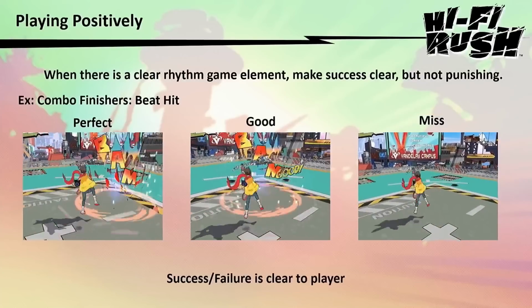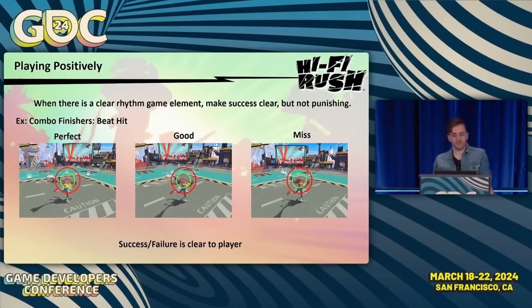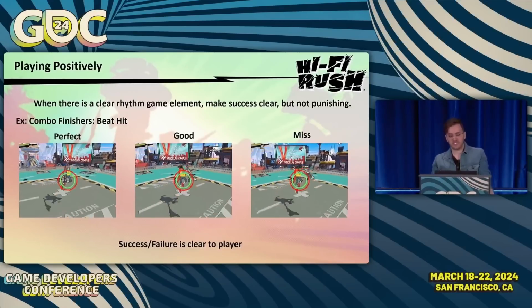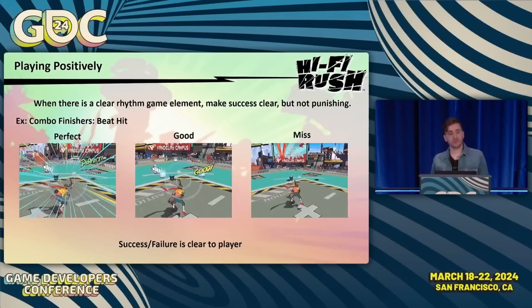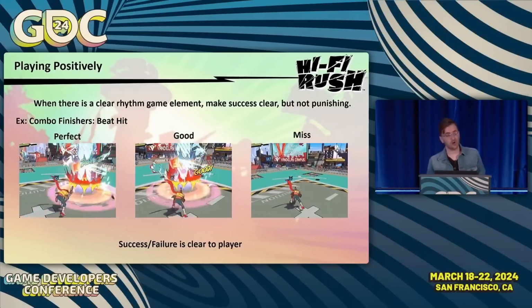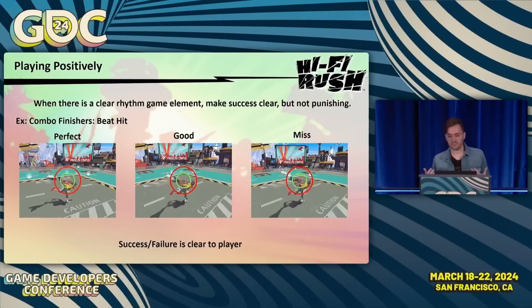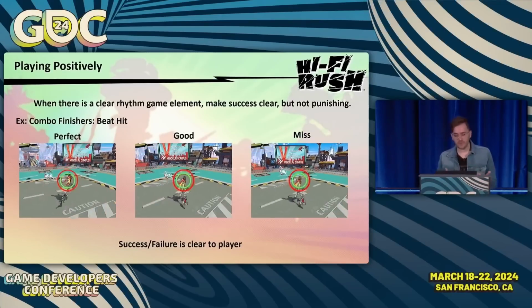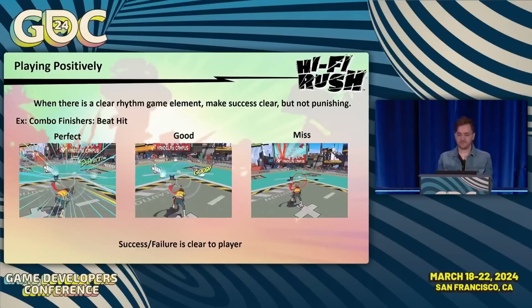And again, when there was a key timing element that alters gameplay, we wanted to make sure that we were clear with UI information. We decided to do this with some special attacks, which had rhythm game-like UI, or a rhythm parry system, which visualizes a call and repeat pattern. Since, again, these were specific musical games with a success and failure rate, and we didn't want the player to guess how their performance was when they were playing these sections.